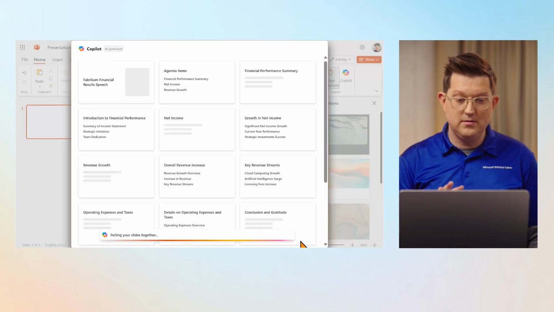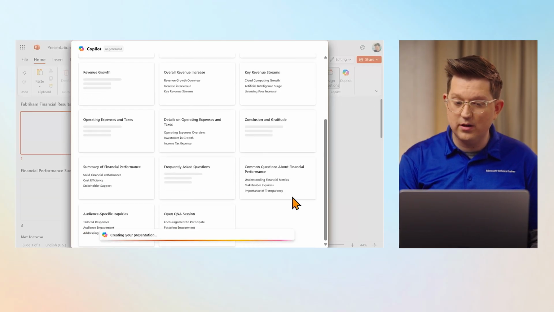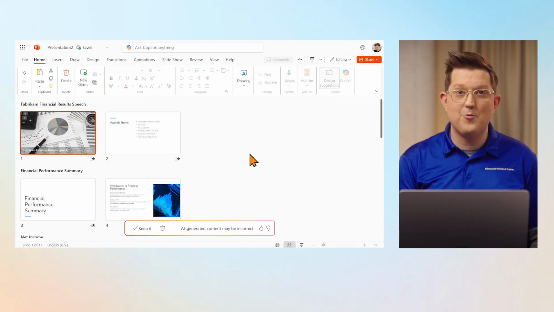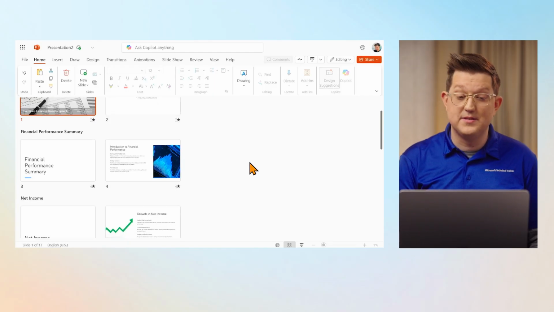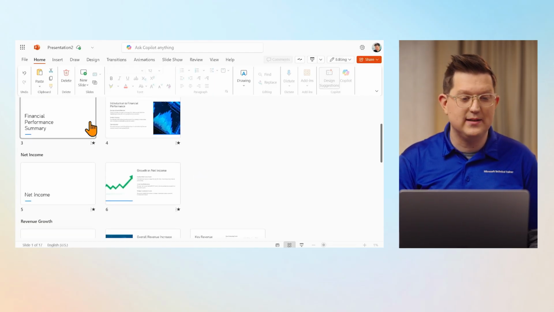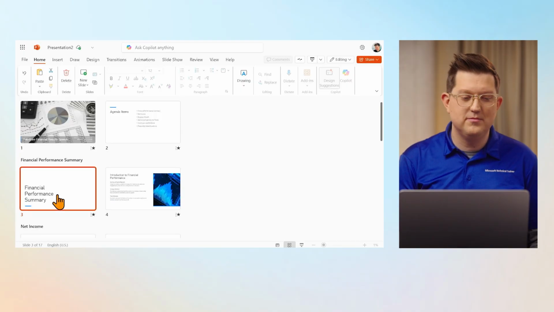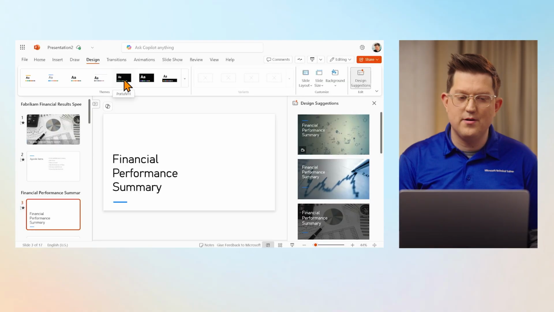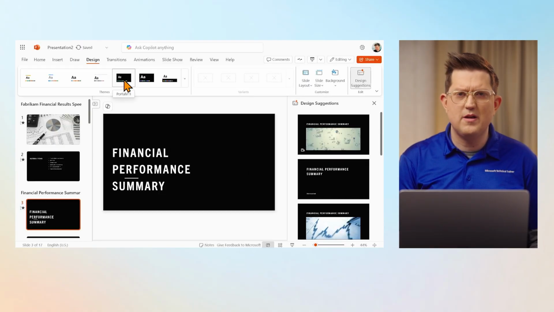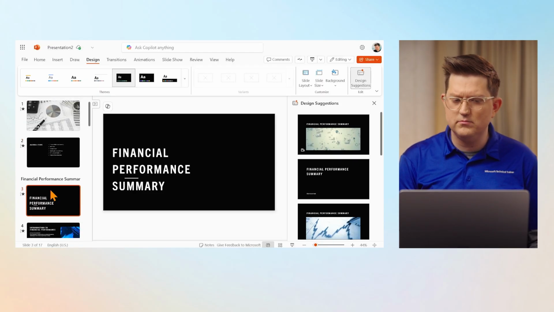All right, we're nearly done here. I can see that we're close to the end, and we're in. We now have, once I hit this little Keep It button, essentially a full presentation as a baseline. Now it's far from done. I can see quite a bit of improvement immediately, such as, well, we can head to our financial performance summary here. I think we want that over in a little bit of a darker mode. It fits the branding a little bit better. So let's just change that in Designer. Okay, that's immediately looking better.